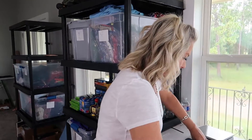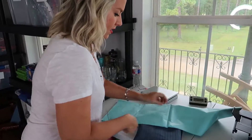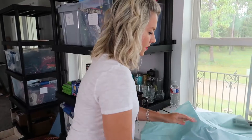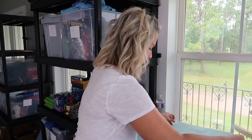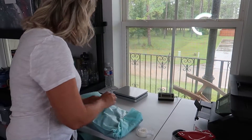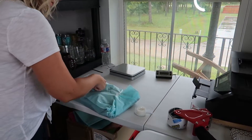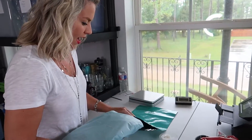I have the shorts here that Jody got out for me. I like to fold them so they fit into the poly mailer easily in the right size. I use tissue paper because it makes it look a little bit prettier. I don't go through too much trouble making items really pretty like some people do on Poshmark — they're wrapping in ribbons and things like that — I'm just not that fancy. We'll just wrap this up and make a nice package for when people receive their item.